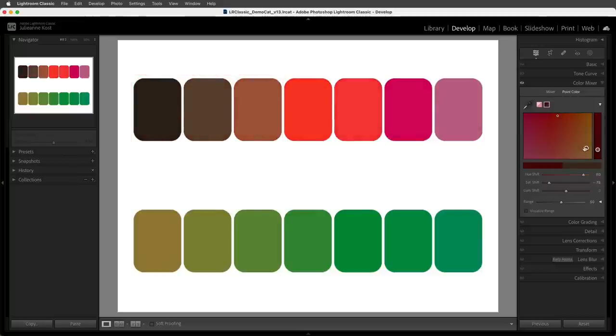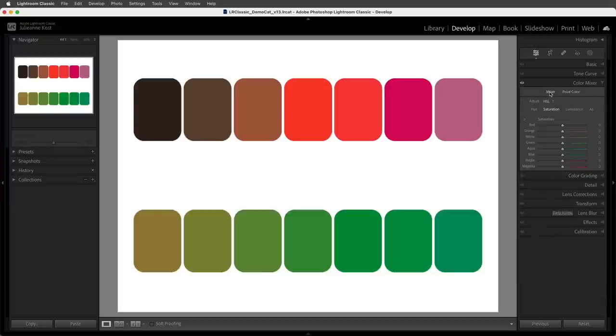Point color has additional controls. It can also customize the range of colors that are changed, whereas with the color mixer, the ranges are predefined. For example, if I use Color Mixer to adjust the green, Color Mixer defines what colors are within that green range, and I can't add or subtract colors from the range. Even if I select the targeted adjustment tool and the Color Mixer selects two color ranges, the color ranges themselves are predefined by the Color Mixer.